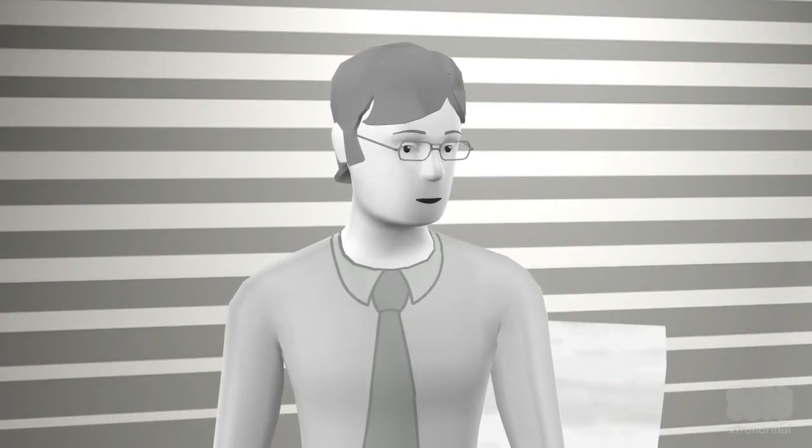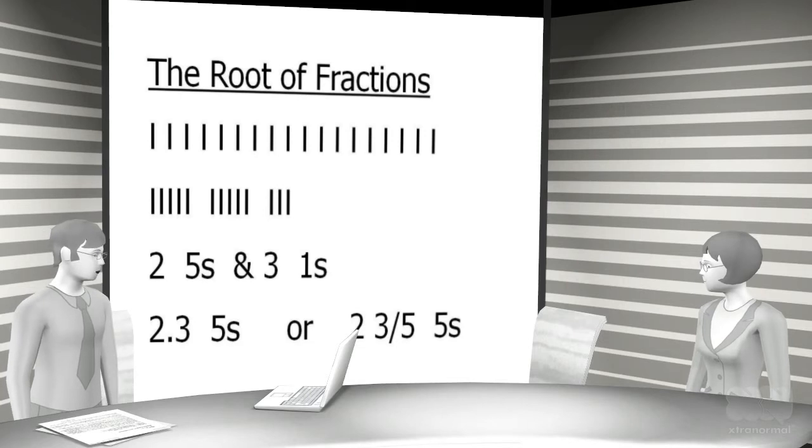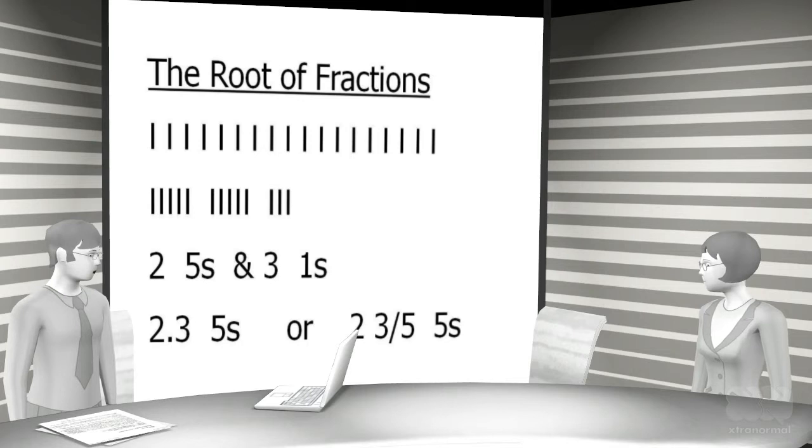Well, Bo, to deal with many, we count by bundling. We can bundle in icon numbers, or we can bundle in tens, needing no icon since it has been chosen as the standard bundle number. When bundling in fives, three leftovers becomes zero dot three fives or three divided by five fives. Thus leftovers root both decimal fractions and ordinary fractions.